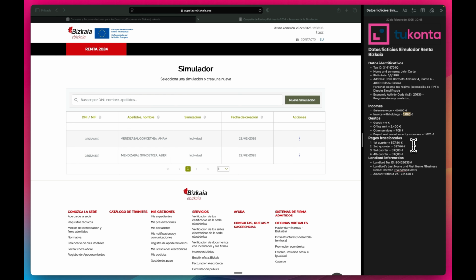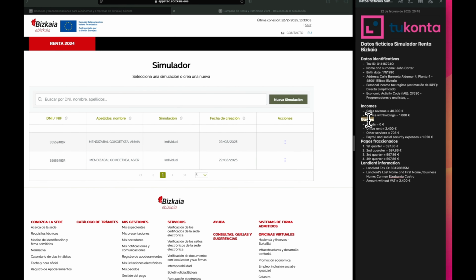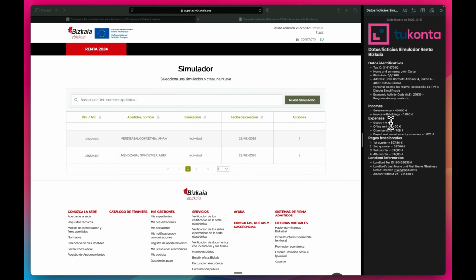The other thing is the expenses. He doesn't have goods purchases or anything like that, but he has an office rent. We'll talk about that later. He has other services, which could be, for example, legal contract translation, or apps and web services that he's using.